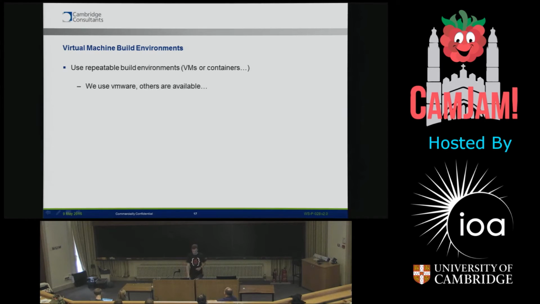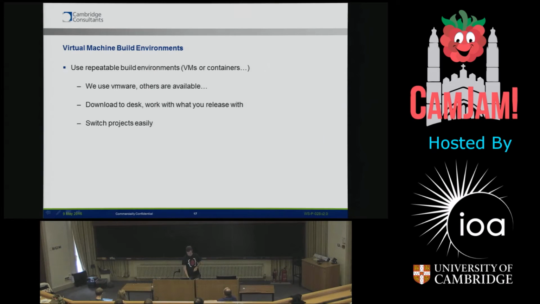For our virtual machine system, we use VMware. There are lots of others available. There are some open source ones, KVM, Xen. The key thing is, the VM that we use on the continuous integration system to build the source code that we ship to the customer is the same VM that developers use all day long, building the software on their desktop. So that's key. So you know that if it builds on your desktop, it's going to build when you hit commit.